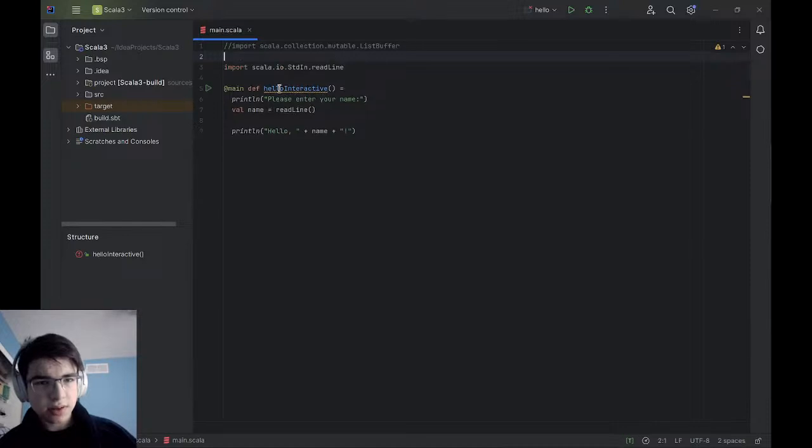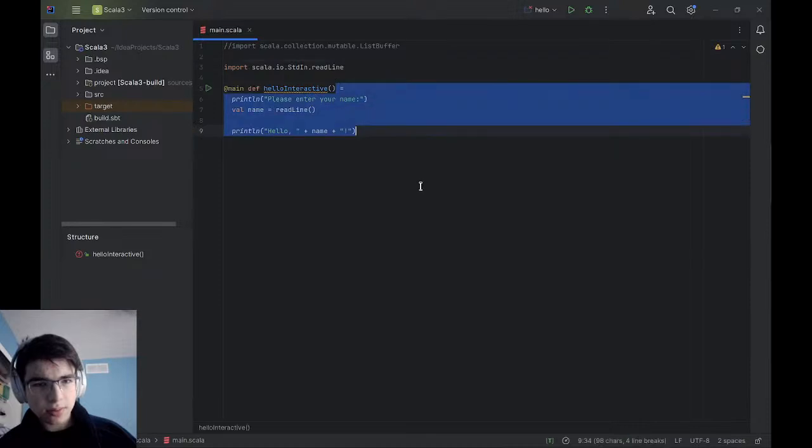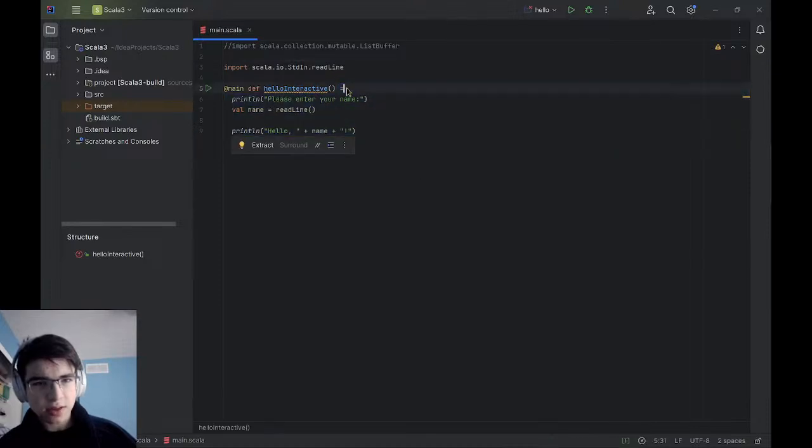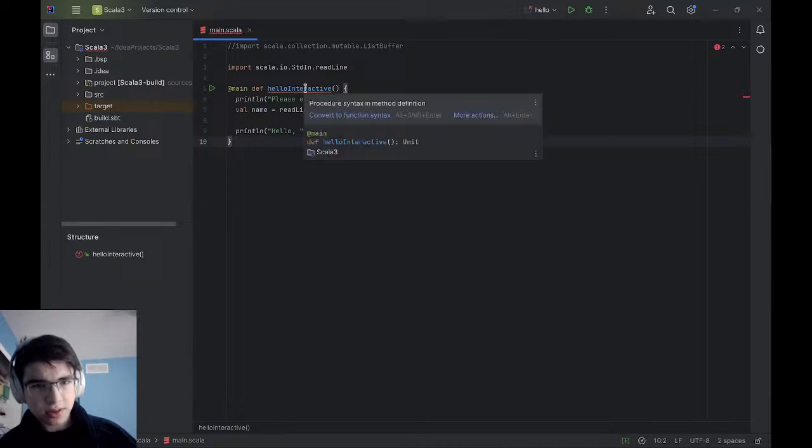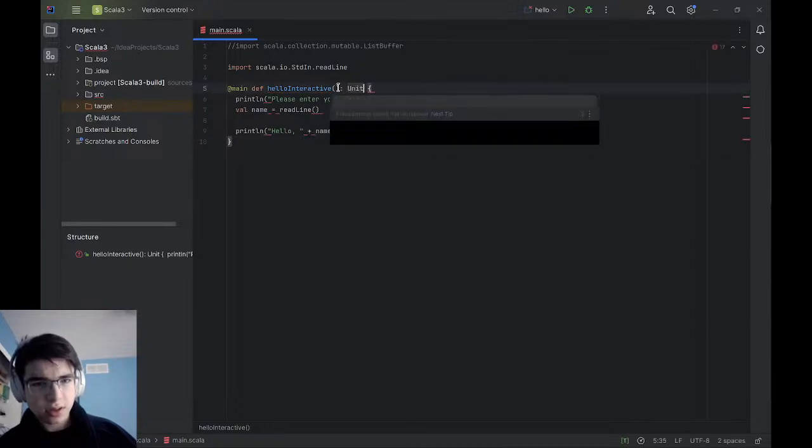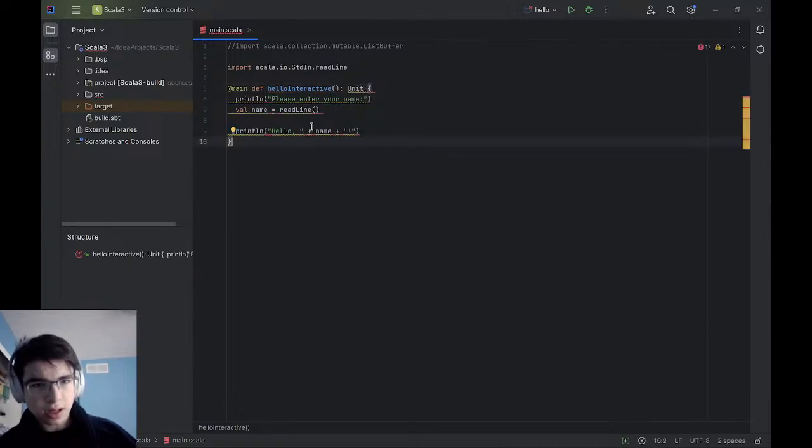So it's a little slow, that's fine. Oh, you do that. Okay, well, can I also do this? Procedure syntax in method definition. And that is not allowed.